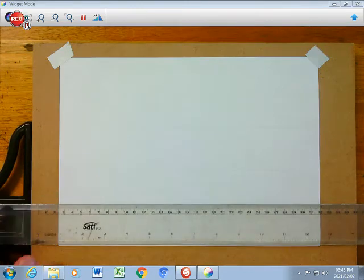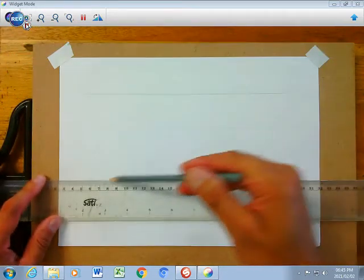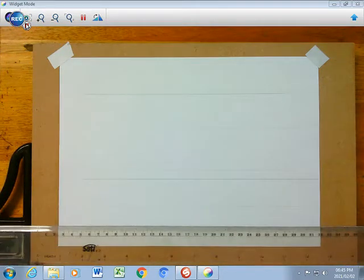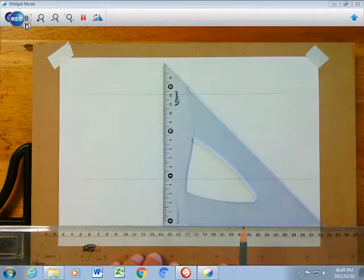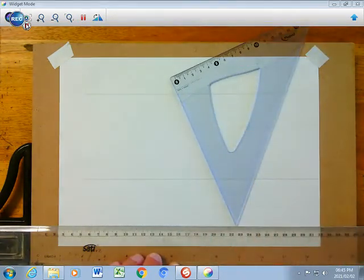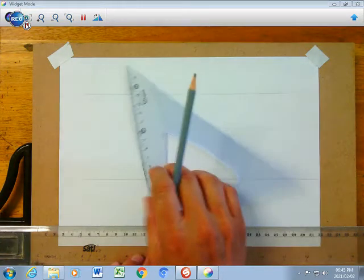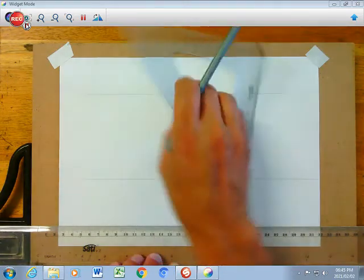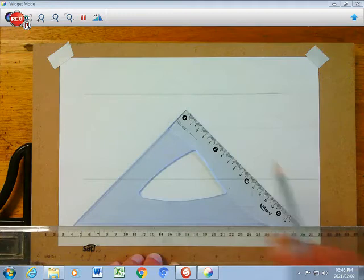Right, let's talk about the vertical lines. So if I have lines like I've drawn now, there I've drawn that line, and I'm drawing that line there. Those are faint lines. Now I want to draw lines vertically. I can either use this set square like that, never with a point, please, never like that. Always with this side flat, or with that side flat, or sometimes when you're going to draw angle lines with that side flat, that's a 45 degree line, 45.